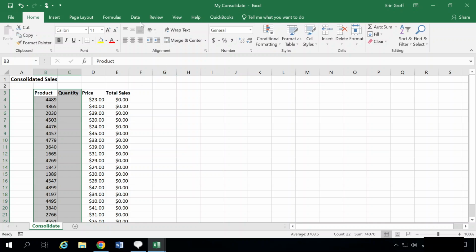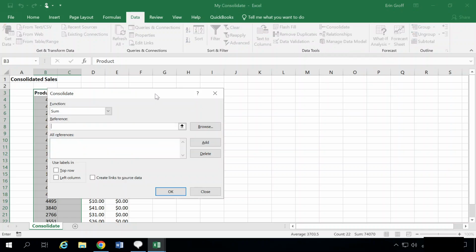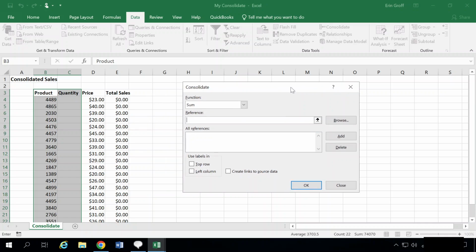I'm going to go up to the Data tab on my ribbon, and in my Data Tools command group, I'm going to select Consolidate to open up my dialog box. In the dialog box, we want to make sure that the sum function is selected. I'm going to put my cursor in my reference field. And I want to go to my Q1 sales workbook.